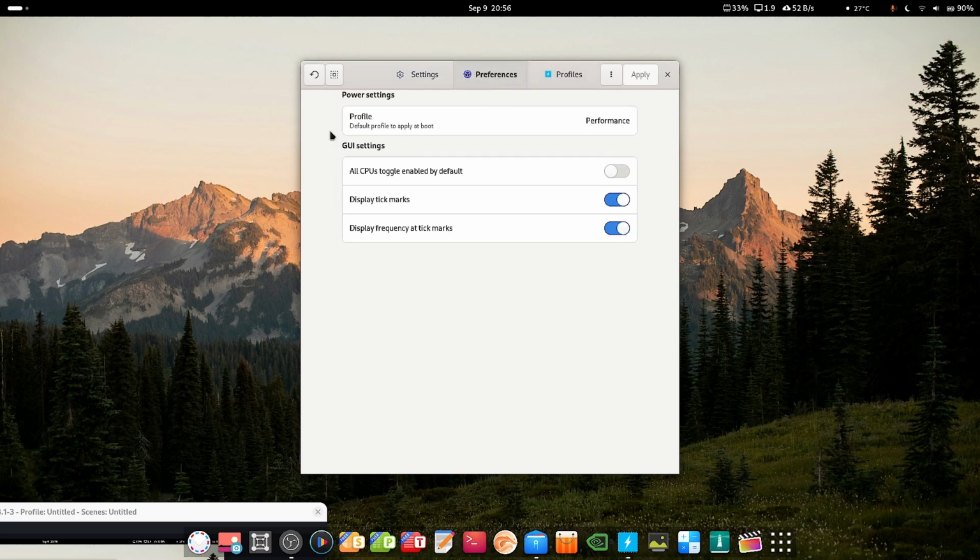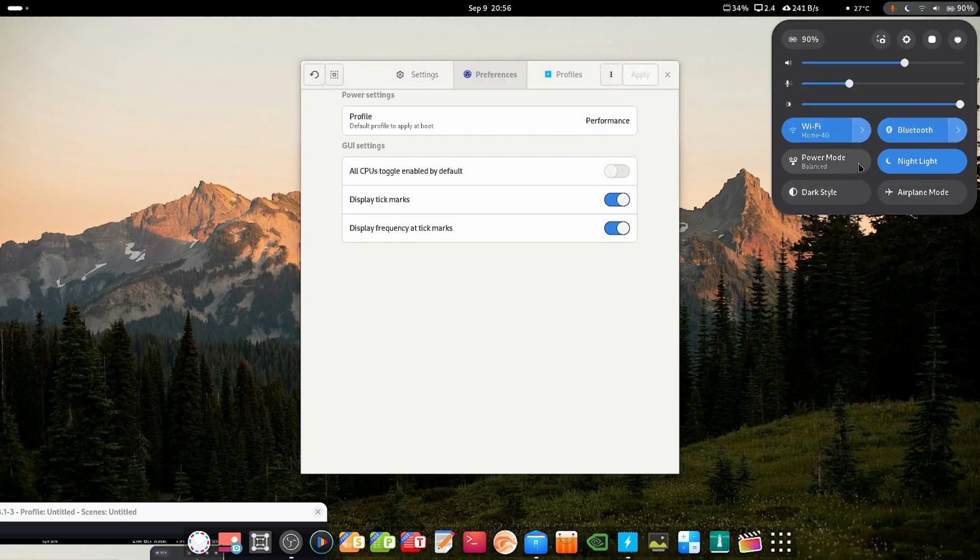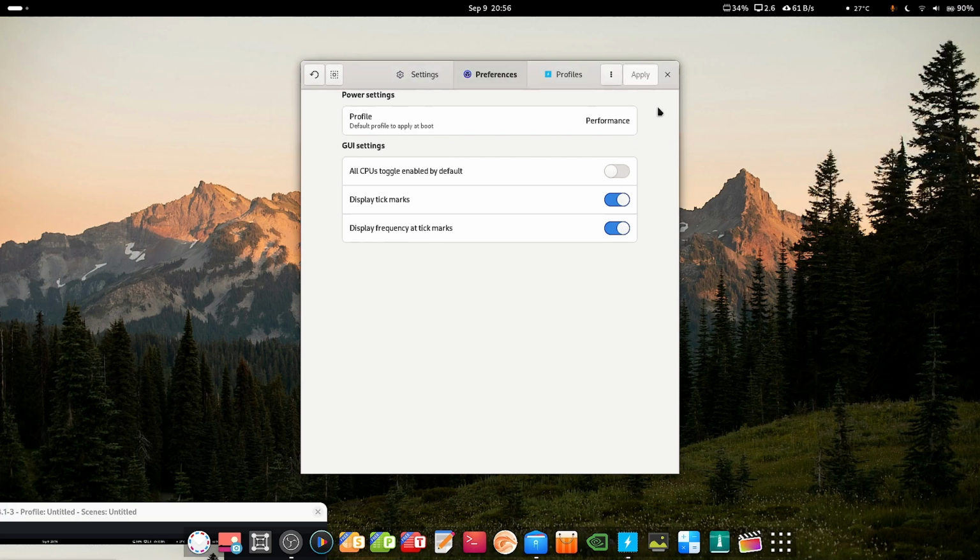Now I remember why the default power profile has only one option, performance, because I had set the boot parameters for the CPU power profile to be at performance level only. So the default balanced is not available here. Here you can see the power mode is balanced and power saver is there, but this is the default profile that is being enforced, that is the performance profile.